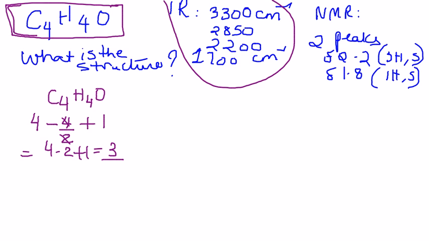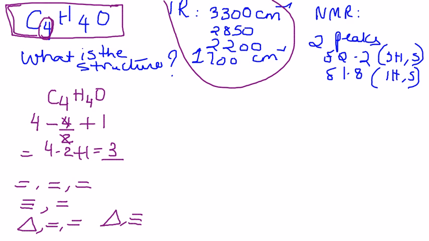So this 3 could be present as 3 triple bonds, or I'm sorry, 3 double bonds, or it could be present as 1 triple and 1 double bond. It could be present as a ring and 2 double bonds. It could be present as a ring and a triple bond. So these are your possibilities. Now, the ring, I'm showing you a 3-member ring, but really the reason I did that is because we have a total of only 4 carbon atoms. So realize a couple things here. There are some things that you just can't fit in terms of the information that is given.